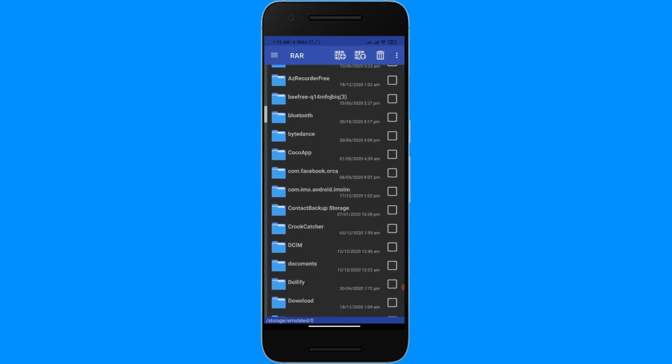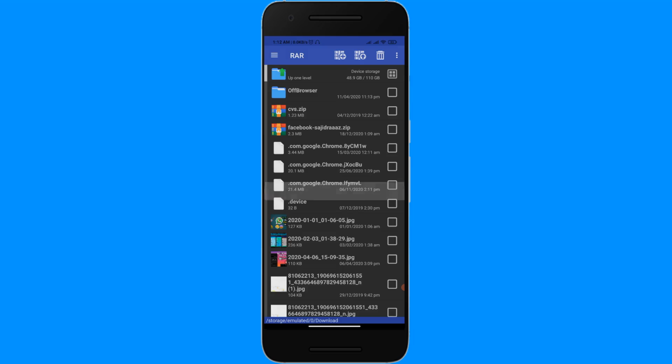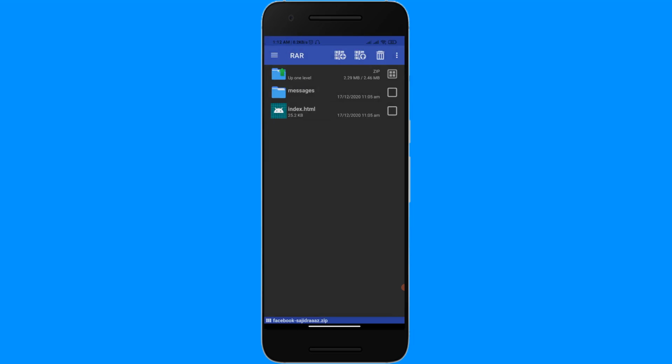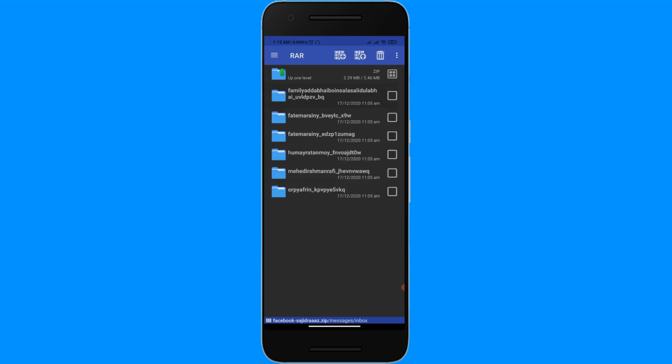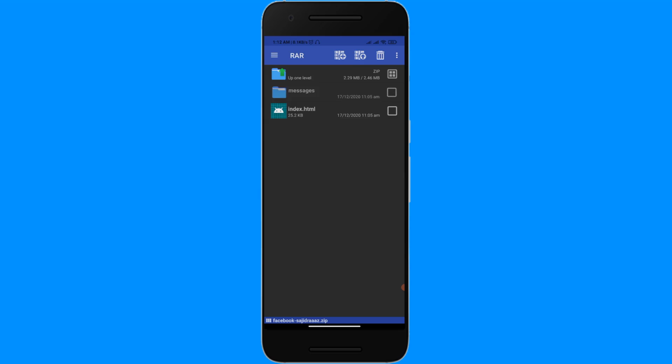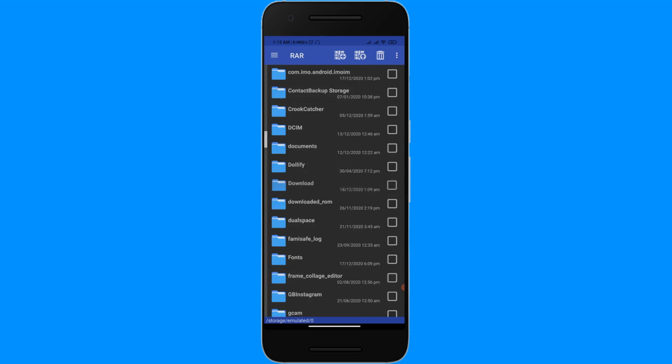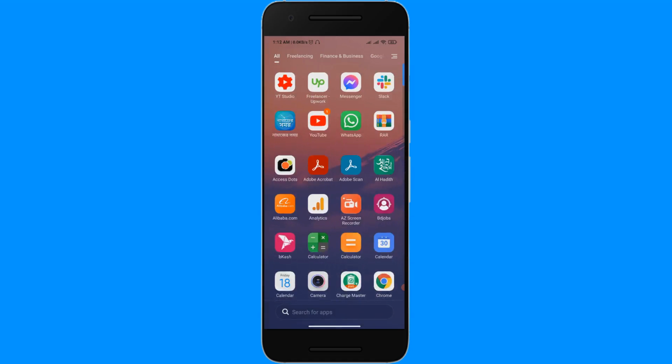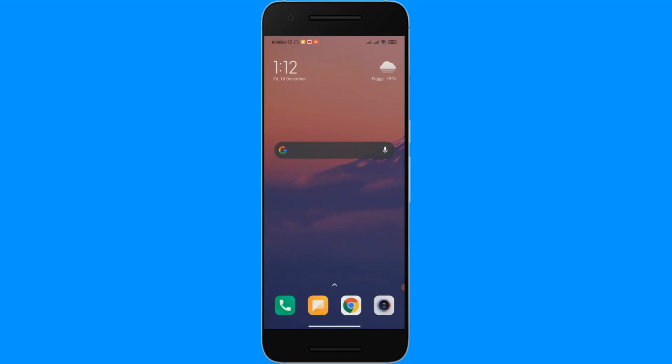From here go to Downloads, or the root directory where your zip file was downloaded. Click here, and you can see it is extracted. In the messages inbox, you can see some inboxes that are deleted, or that were already created there. You can also see those on your desktop if you want. I hope you understand this, and you can also do it on your mobile phone now if you want.